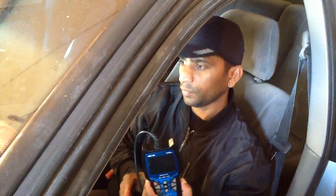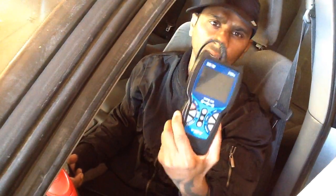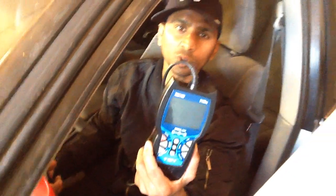Hi, I'm Sanjay. Today I'm going to show you how to check if you have a misfire in your engine, and then how to tune up your engine, so replace the spark plugs. This is the machine I told you about last time. This is the Innova 3100 OBD2 scanner.